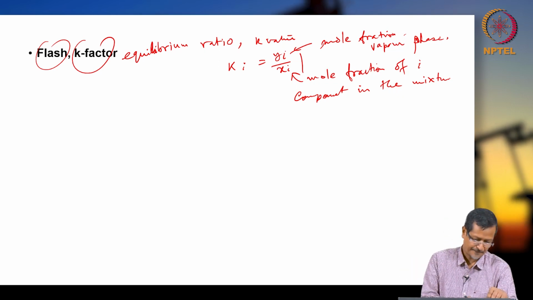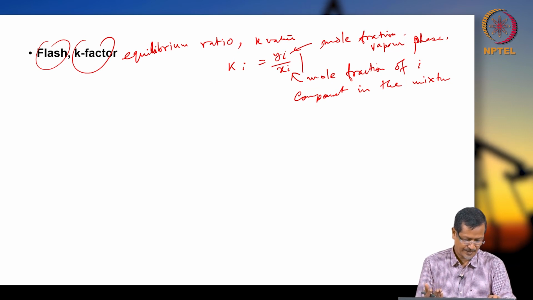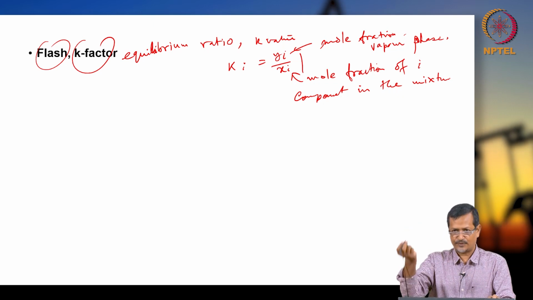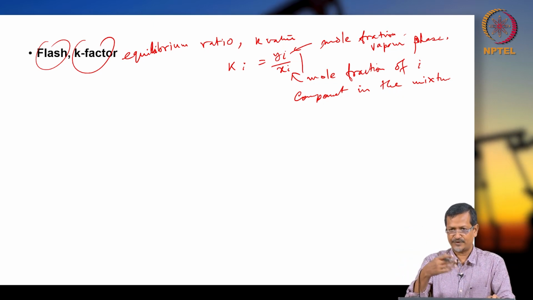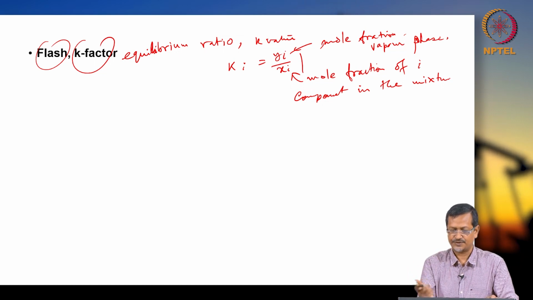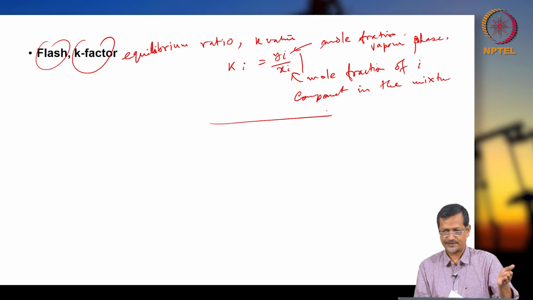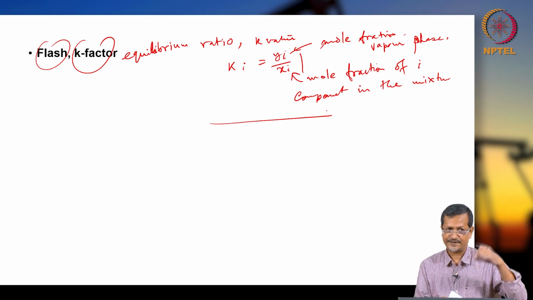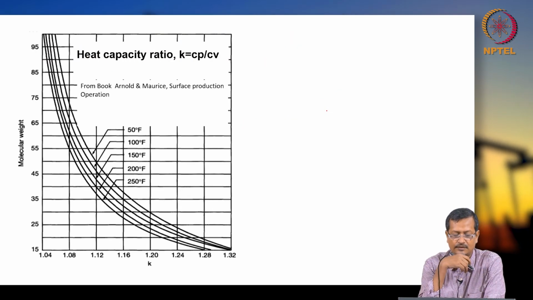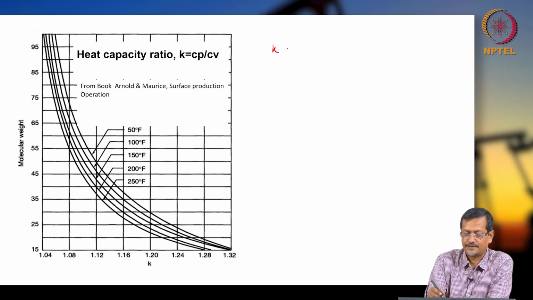Okay. So, K factor is defined as the distribution of the component between the liquid phase and gas phase. Because continuously gas will be going to liquid, liquid will be going to gas. So one equilibrium will be maintained, but if you change pressure and temperature, that equilibrium will change, the ratio will change. So when you are separating, you should know the equilibrium factor. Based on that, you can guess that this much liquid will be there in my gas. Okay. Heat capacity ratio. In all our oil and gas calculations, we use this term K.